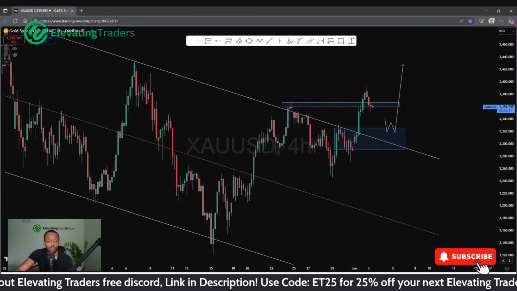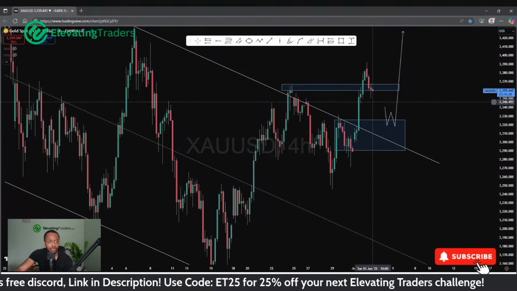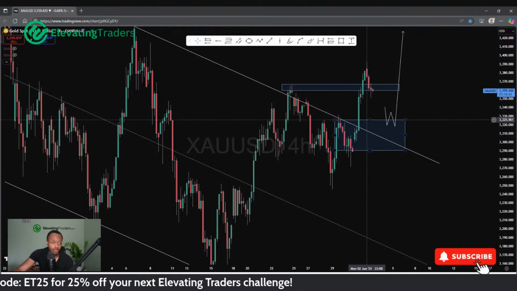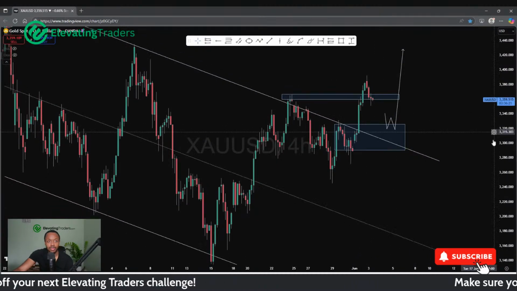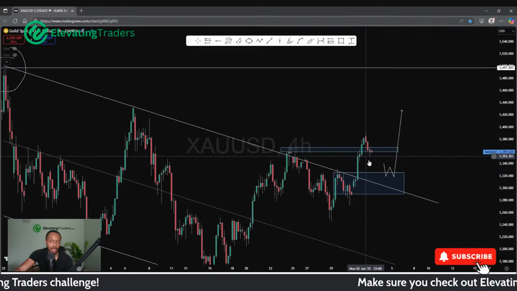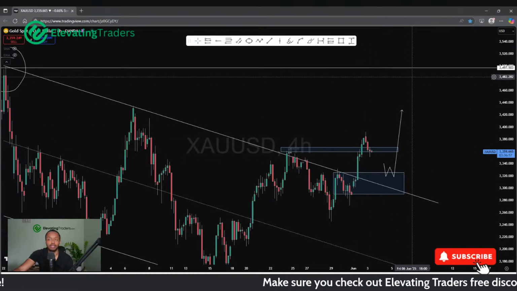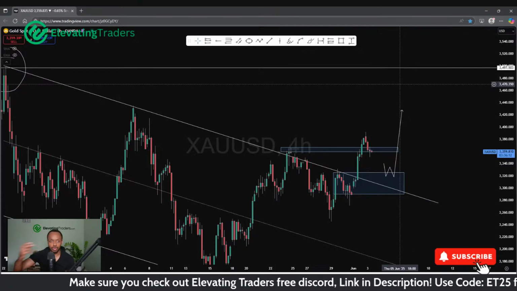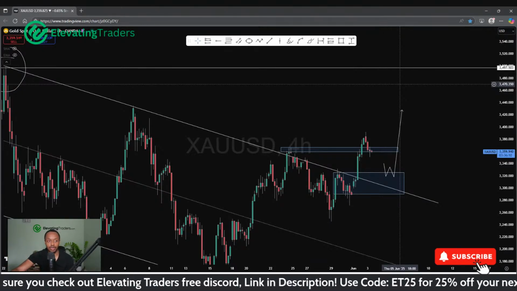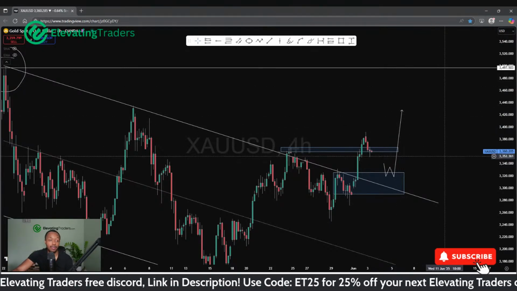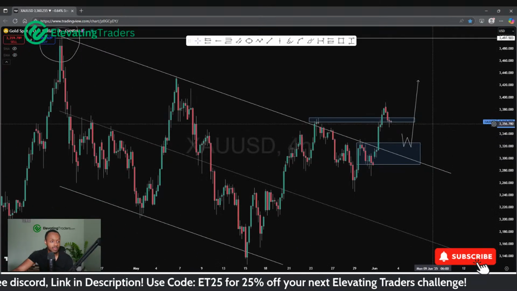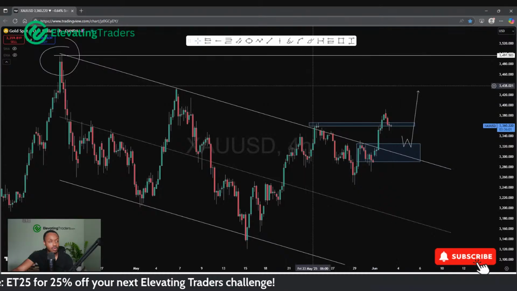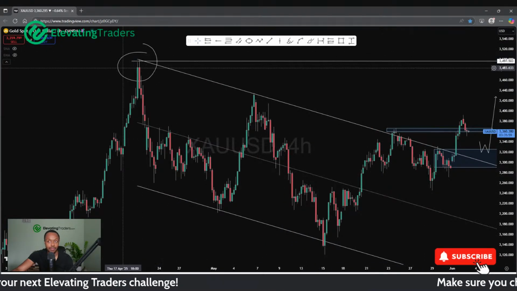So it still makes sense as long as you give yourself a bit of room with a stop loss. I think that makes sense. And if it does fail, you can always have a second opportunity at the retest of this zone. Because the idea is that if gold is going to break to the upside and continue, there should be a lot more upside to be taken advantage of. So the reward should be worth the risk. You should be making 2, 3, even more X times your risk here, especially if you're using an intraday time frame to enter. Because if gold is breaking out, probably expect it to at least get back to that high.